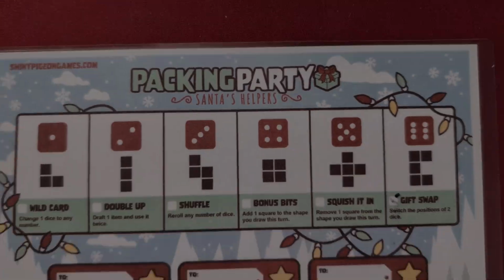Packing parties, Santa's helpers put you in the role of helping pack up presents. Well, sometimes pesky shoppers get in the way, and that is what's going to happen today as I take it on solo, as I am trying to shove stuff in my gifts, but all these pesky other shoppers are taking stuff that I might need to put into their gifts. Well, at what level am I a wrapper and a present maker? Well, you'll just have to watch the playthrough to find out.